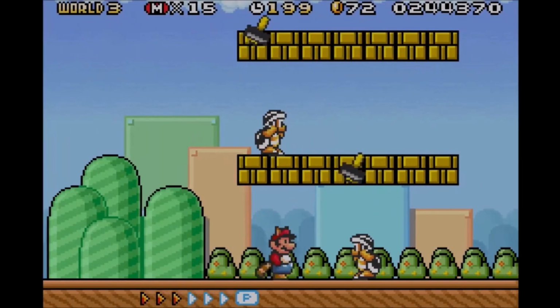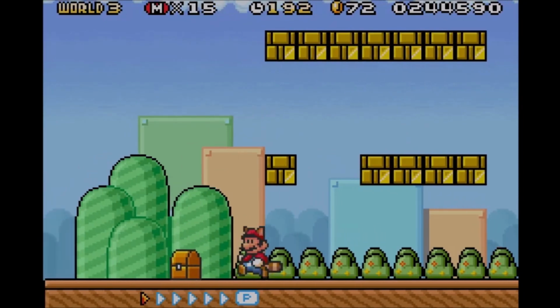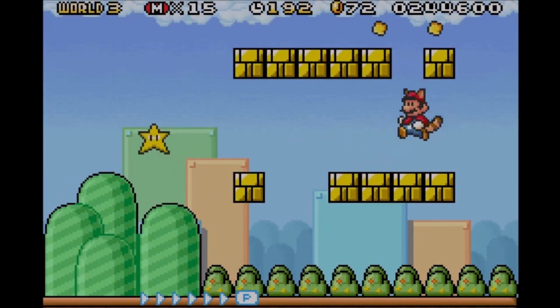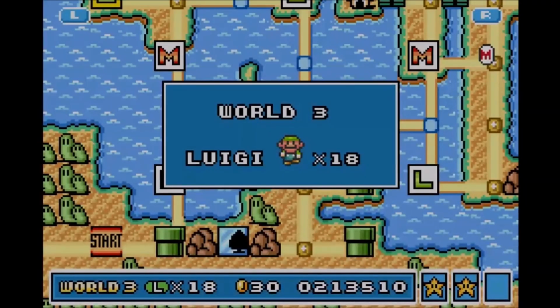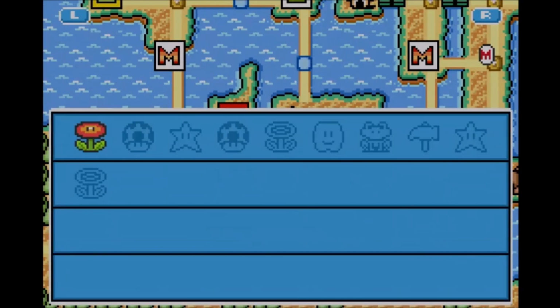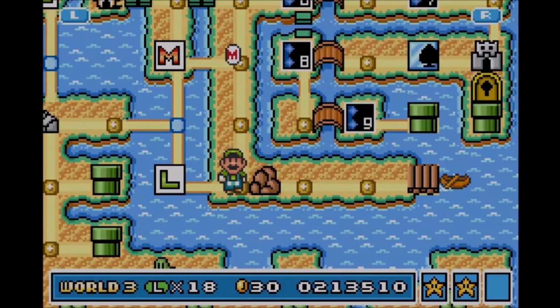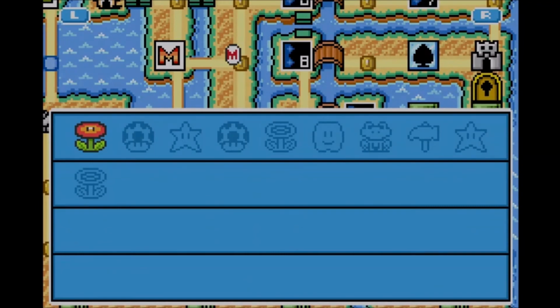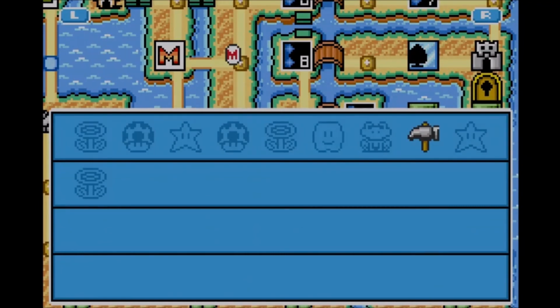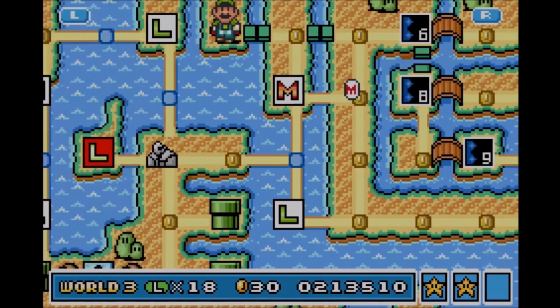Alright, we got another hammer brother. Take him out with a tail. And we get a Starman from Mario once again. Booyah! Let's see, Luigi's got the hammer, and he has got tons of power-ups. You know, we'll give Mario these power-ups. I'll break the rock there, and Luigi will take his prize from the left here.